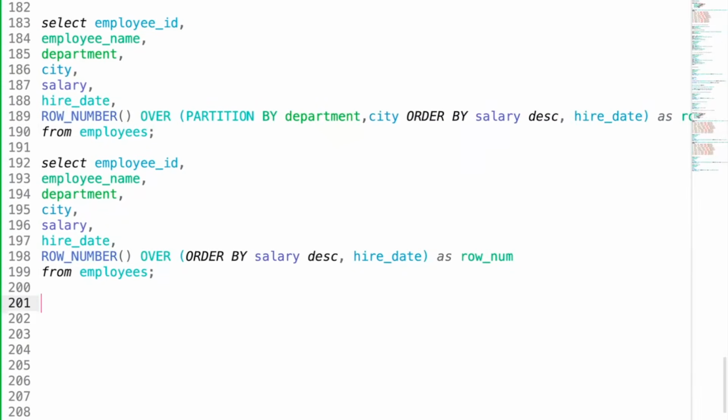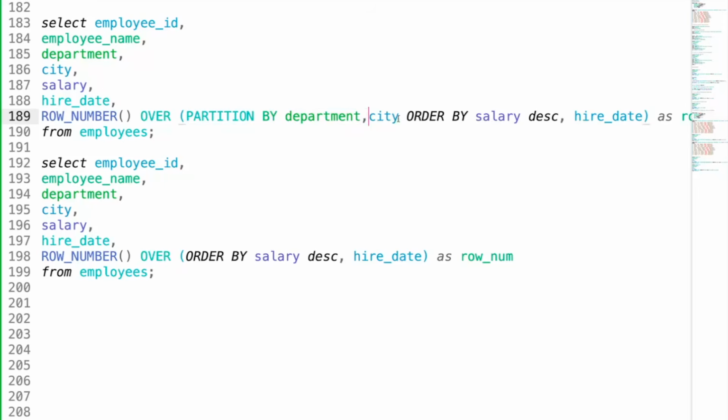To summarize whatever we have learned: when you are using a window function, you define what window function you want to use. Right now we have just learned row number, which defines a row number 1, 2, 3, 4, like that, based on whatever conditions we have put. Then we have this over clause, partition by. That means, do you want to do it for groups, or consider the entire table as one big group?